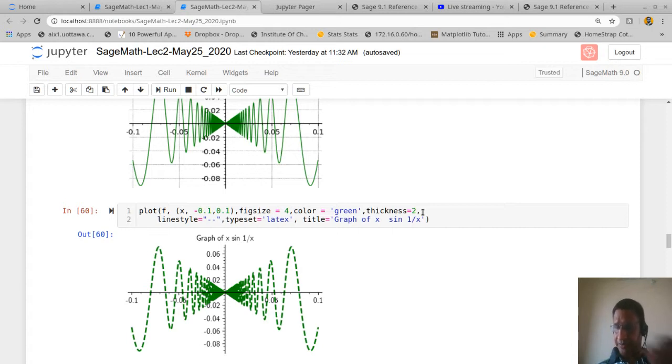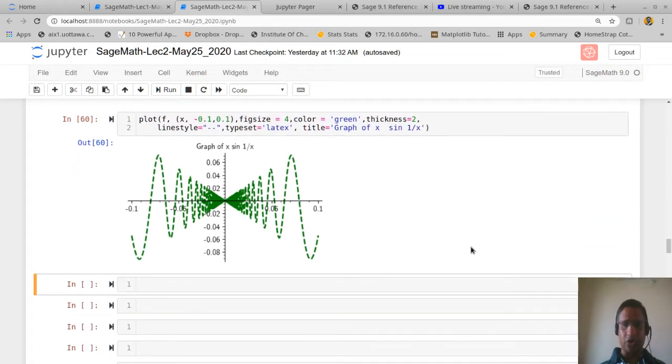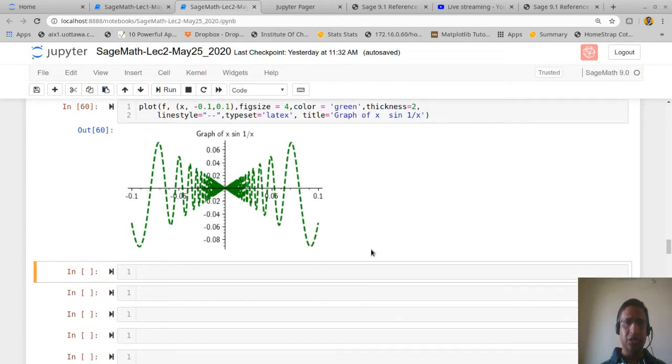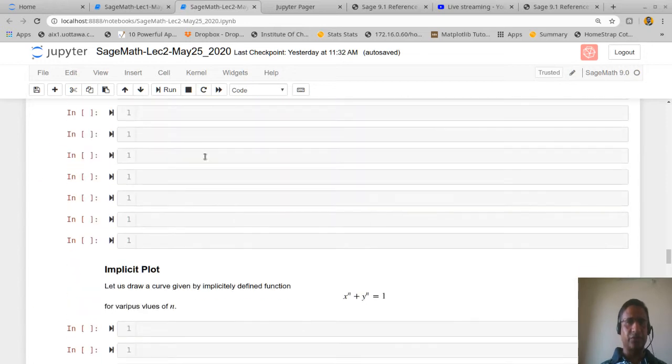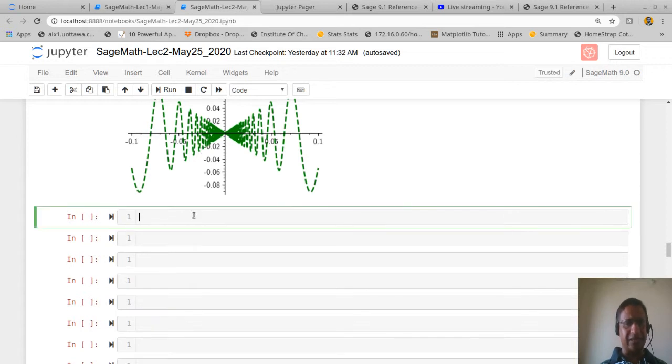Now let me tell you some more things that you can do. So for example, suppose you want to plot graph of, let us say, more than one function. Okay, let us say you want to plot graph of more than one function. How do we do that? So let me take the first. So what we can do is, there are multiple ways of doing.